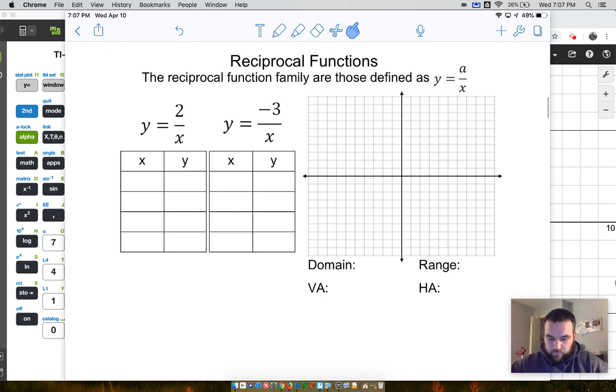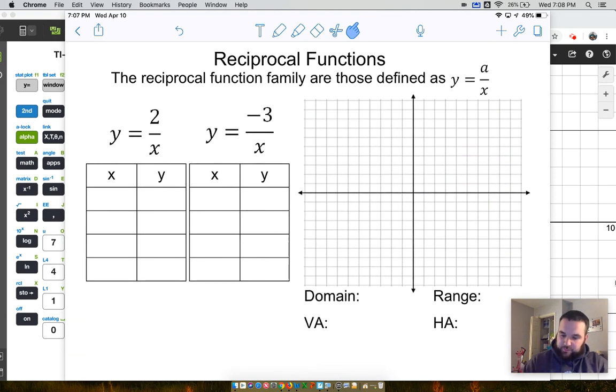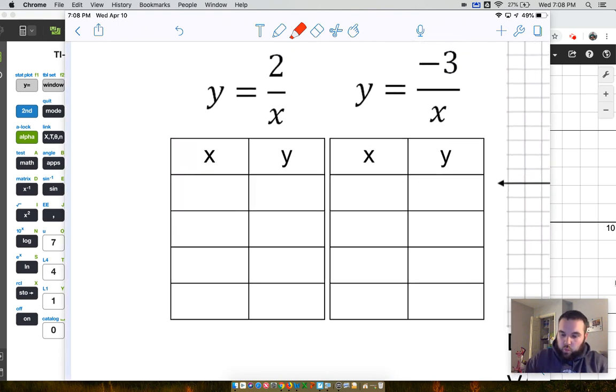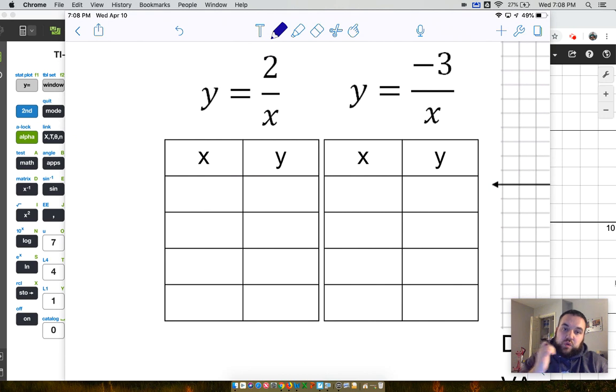So a reciprocal function is simply defined as a number divided by x. In order to be a reciprocal function, it has to be any number, any whole number, I guess it could be a decimal too, divided by x. So for example, here's one possibility: y equals 2 divided by x. Now to build this, I'm just going to pick some random numbers to get what the graph of this looks like. I'm going to pick a couple positive and a couple negative x values and plug them in. One thing that I'm not going to be able to do, normally when we graph, we go from -2 to +2.